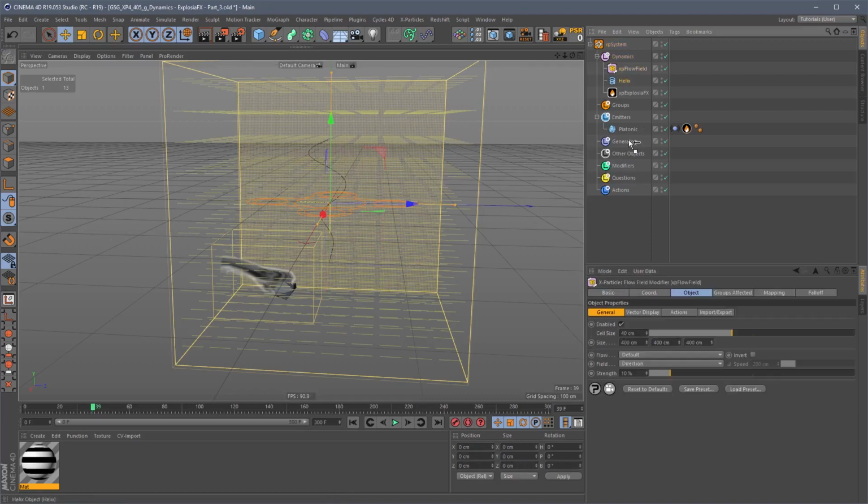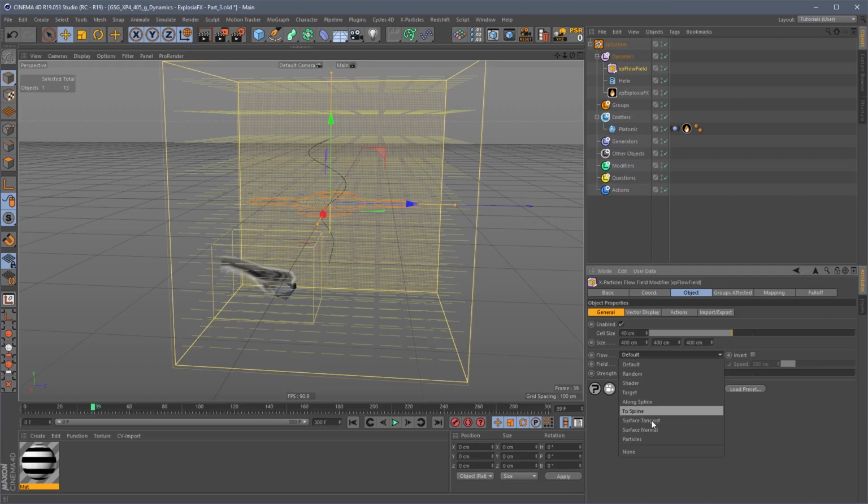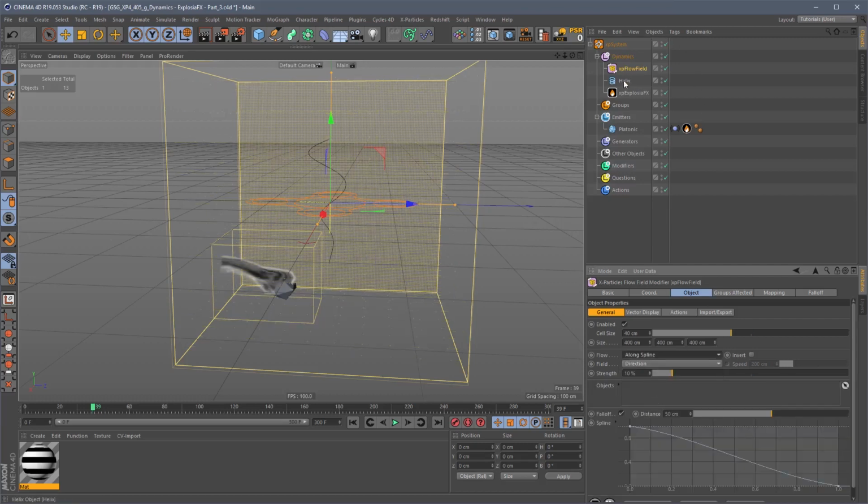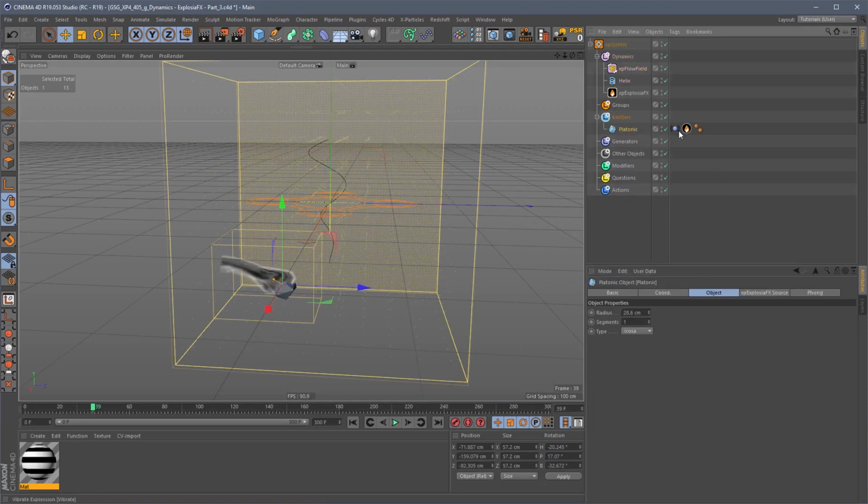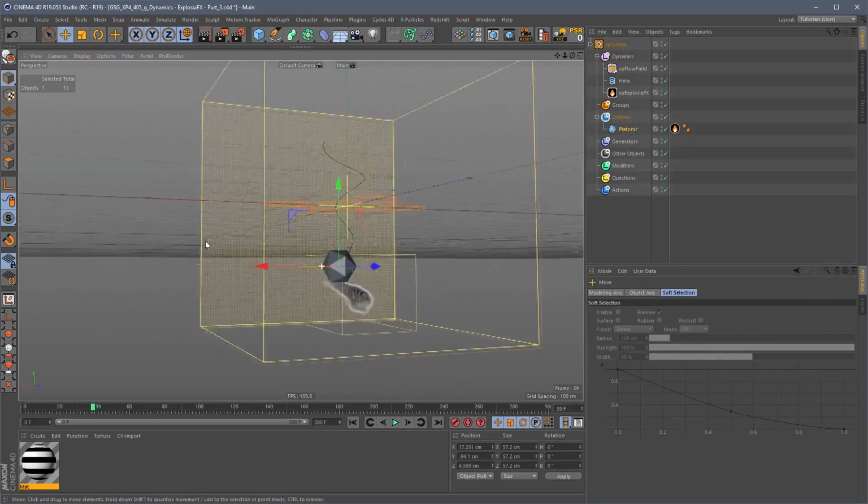Yeah, there we go. And then I'm going to change this flow mode to a long spline. I'm going to drop a helix in. Then I'm going to encourage it to be quite high. I might increase the falloff quite a lot as well. And then I'm going to put this right at the end of the spline.